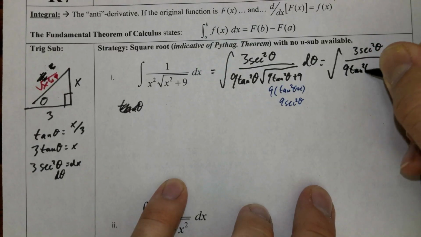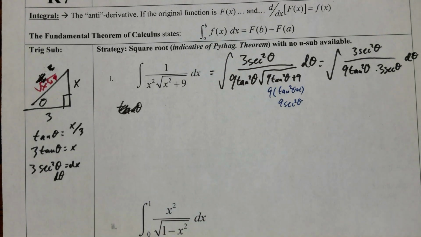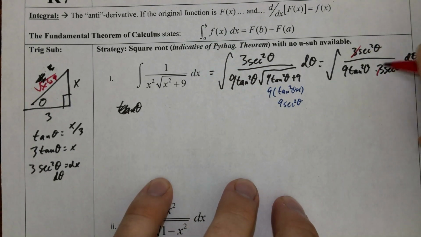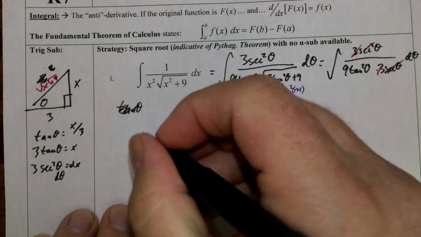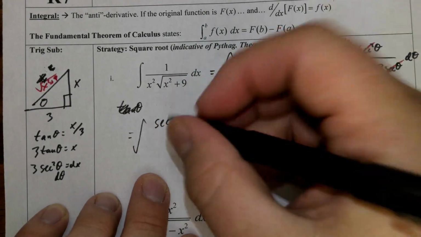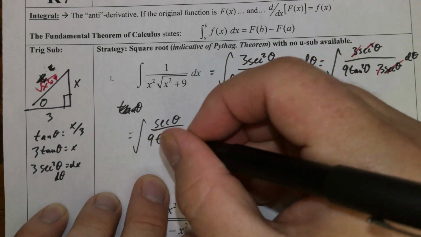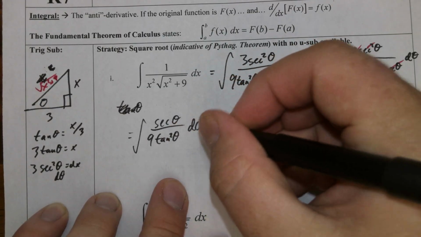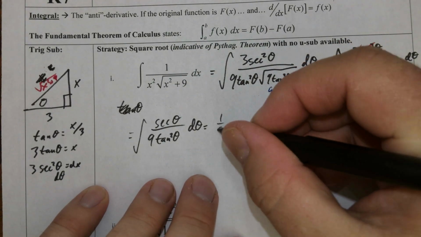9 tan squared theta, 3 secant theta, d theta. I know this thing is going to reduce. That's just how it works out. Secant cancels with secant, and now I'm left with this thing. We're going to reduce it out. And we actually had one like this in the first set of notes, except my values were a little bit different, so expect it to turn out fairly the same. I'm going to skip through that simplify because we did it so nicely last time. I promise it'll work out the same way.